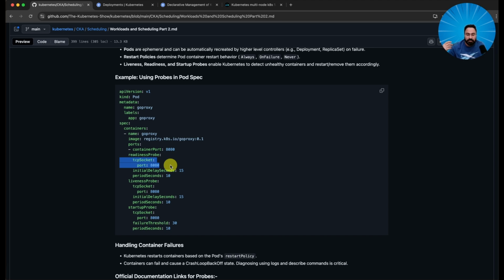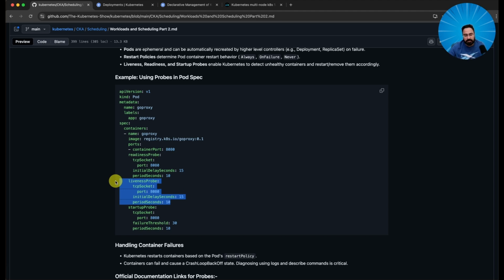For example, your pod is doing some transformation on the fly and it is dependent on a third party service. If it is able to fetch data from that third party service, then only it will listen on a port, for example port 8080, right? So that is the readiness probe. Similarly, it has seconds that you can define, and it also has period seconds too. Similar story.